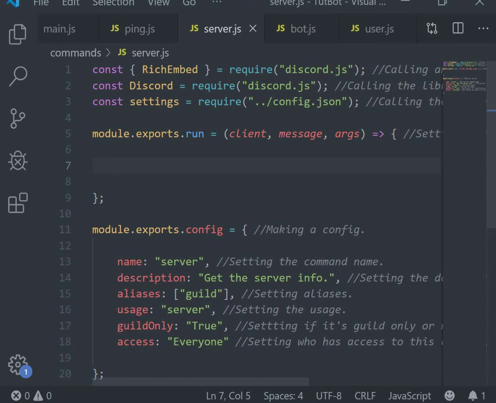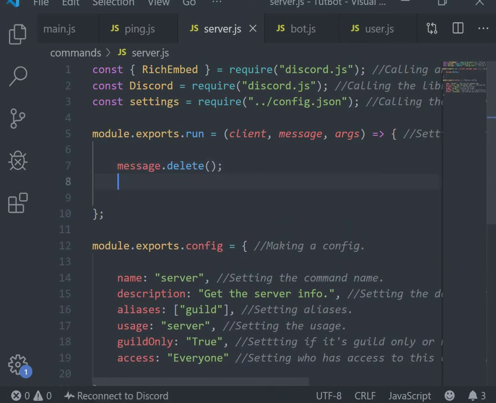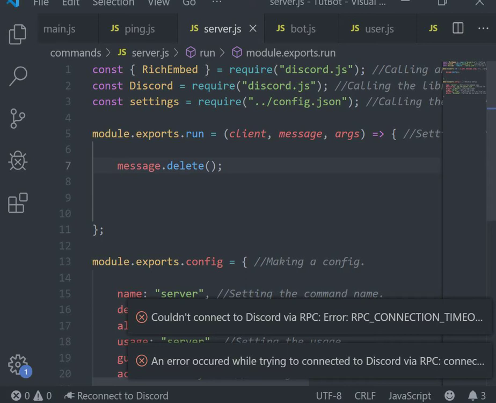Okay, so the first thing you want to do is message.delete, and you can pause to write all this stuff down if you want to, but I'm gonna put all this in the GitHub in another episode folder. So you can check there if you missed anything. So basically, okay, let's get into coding.